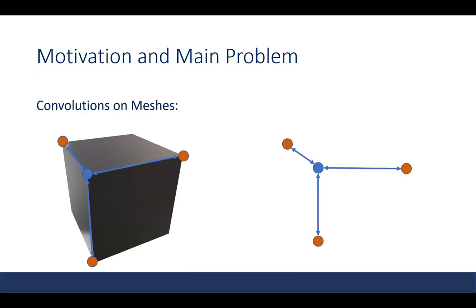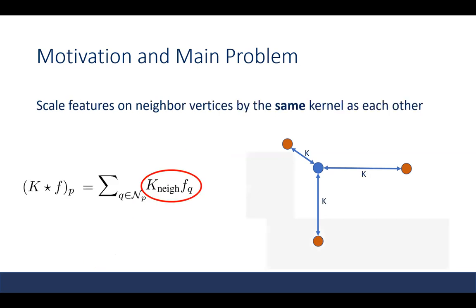So, when we talk about convolutions, we're usually talking about identifying patterns in a neighborhood. In the case of a convolution on a mesh, the way these usually work is by identifying the vertex whose neighborhood you're interested in, in this case, the blue vertex, flattening that neighborhood into this 2D graph structure as you see on the right. And then for each of these orange neighbors, you're going to take the features at those neighbors, weigh them by a convolutional weight K, and give them to the blue vertex. And in this way, the blue vertex learns a little something about its neighborhood.